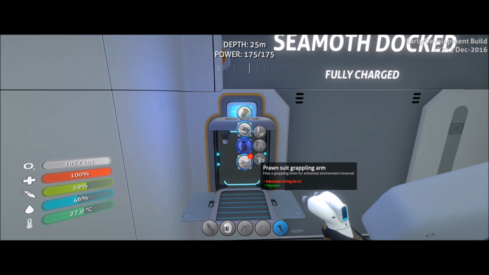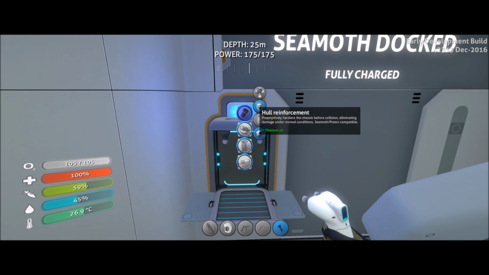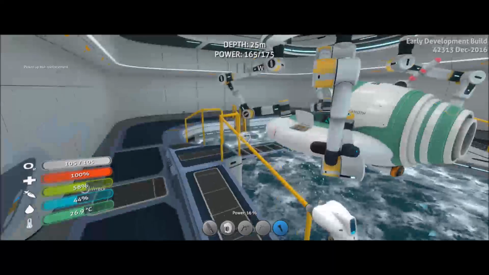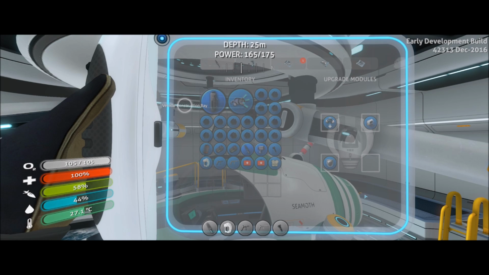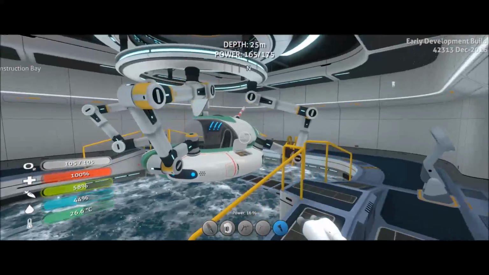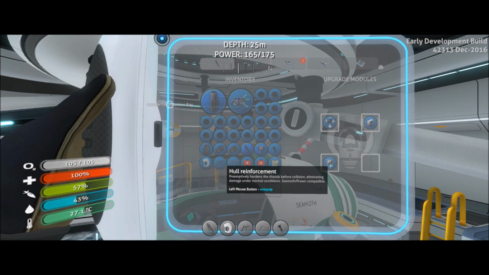Okay, prawn suit jump jet upgrade. The grappling arm. Okay. And then, of course, the torpedo... Interesting. We already have the pressure compensator and the storage module, so... Oh, so we could just put one of each. Could we? Wait a minute. Let's just try it. I've got it. Can we do this? And... What did it do? It preemptively hardens the chassis before collision, eliminating damage under normal conditions. Huh. Okay.